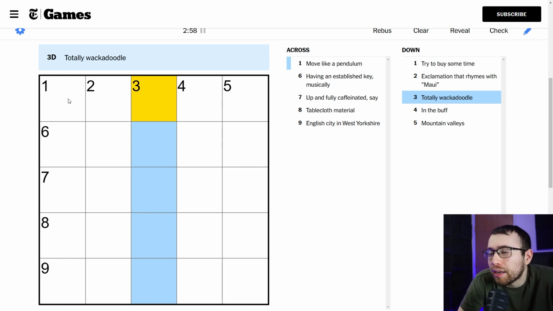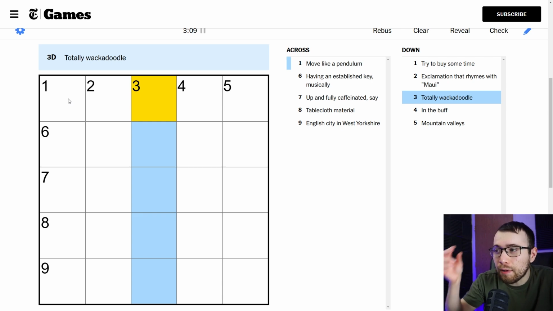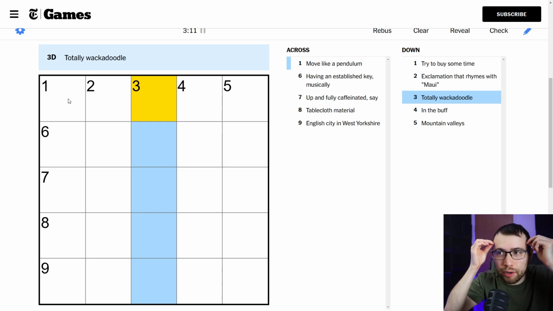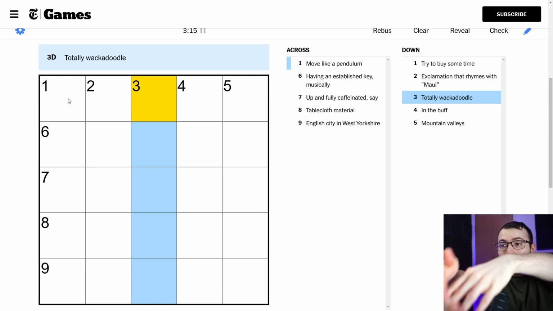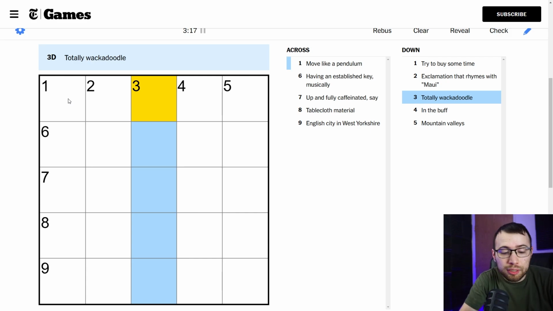What does that mean? I don't. Okay, I'm not a crossword person. I play these every day because a lot of them are really easy, but I don't have the storage space in my brain or the capacity to truly do well on these. So this is completely empty today. I don't know if I'm gonna get anything.